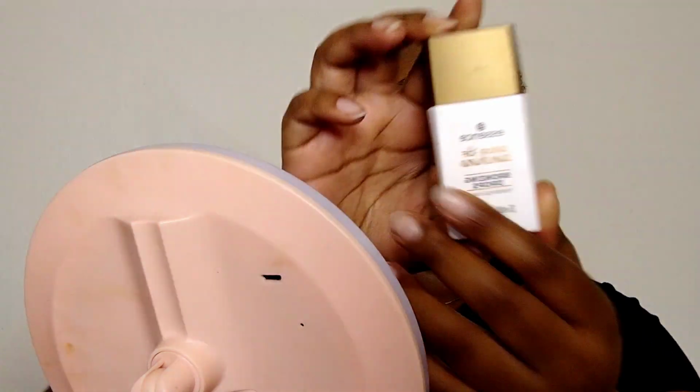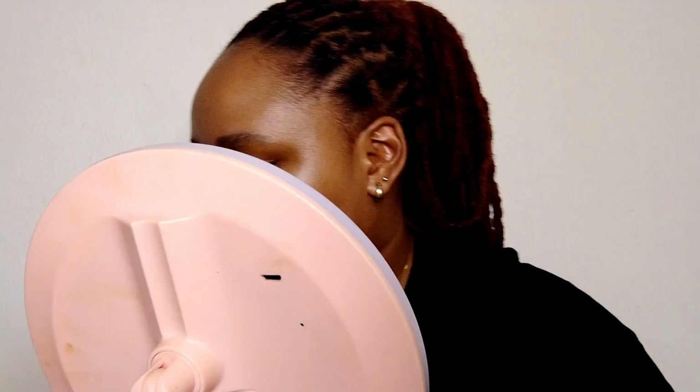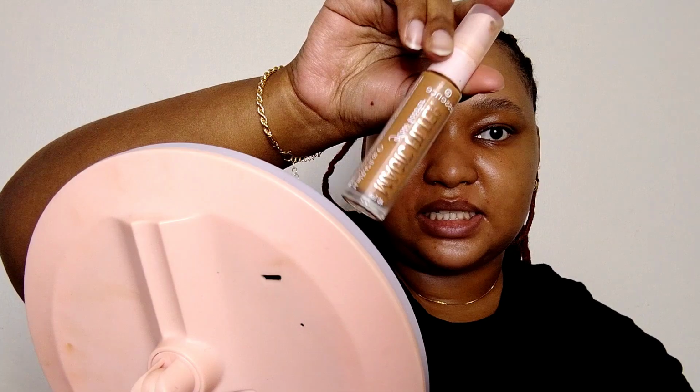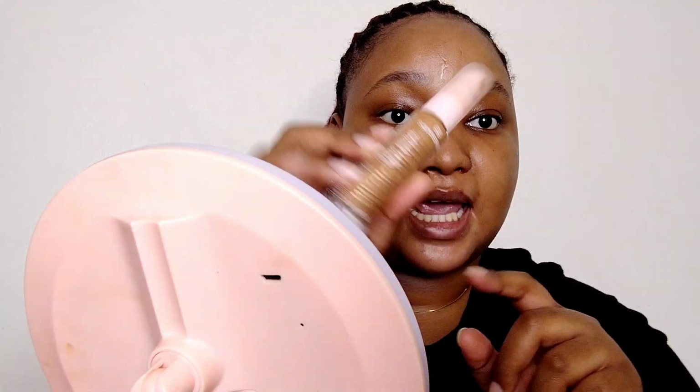Okay, so another product I have now is this Essence Drops Sunshine, bronzing drops basically. It's just liquid bronzing drops for that glow. I also have another one, so got this one right here. So I wanted to see them side by side, how they look on me. The Magic Filter Glow Booster. This is in the color 4010. This side I'm going to use the Glow Booster, and then on this side I'll use the bronzing drops.